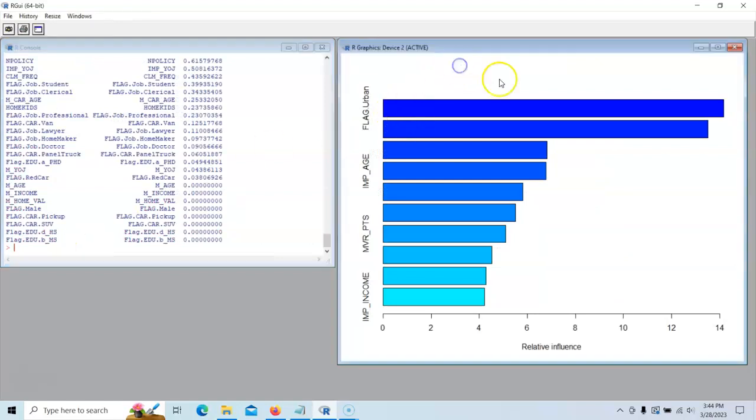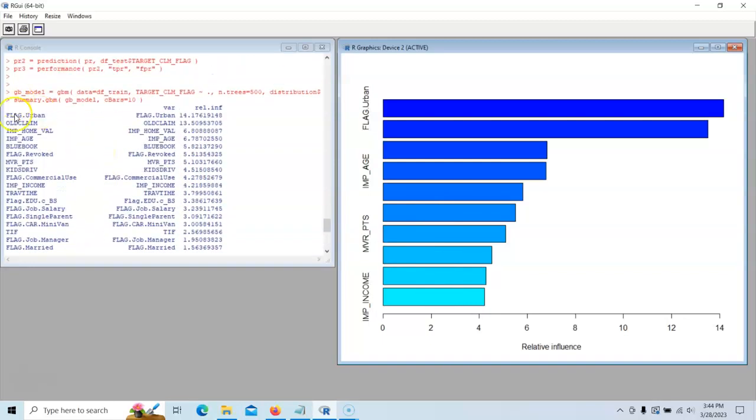Now the reason why this is not such a useful chart is because I don't really know what all of these bars are. They're not all labeled. I can look here instead: urban, oldest claim, imputed home value, age, etc. So these are the variables, and I could maybe take the first 10 here and count the first 10 here and know, but this is not, in my opinion, a useful chart. This is more useful for gradient boosting.